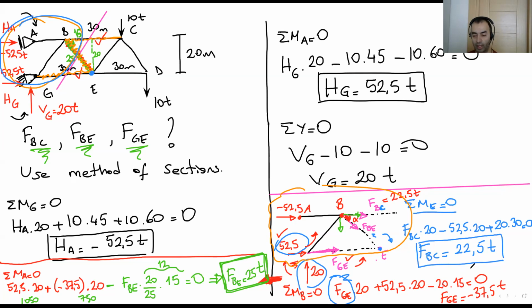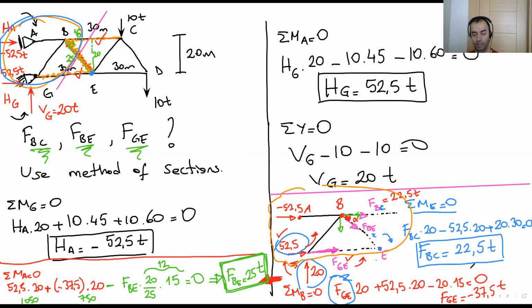So at the end of the day, what we did here, we used the method of sections. Today we talked about the general rules of the truss systems, and then what provides the stability on the truss systems, how we load them, and we talked about the rule which includes the number of members and number of nodes. Remember, S equals 2D minus 3. There was an equation. If you design a truss system, please provide this equation.